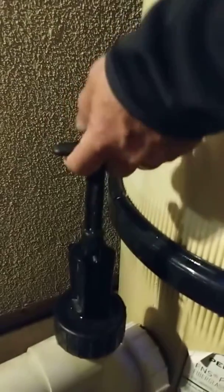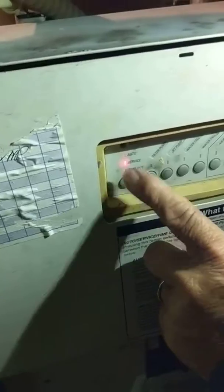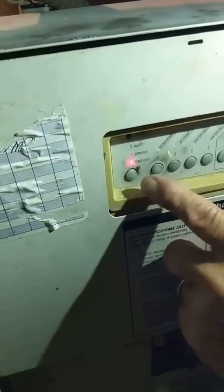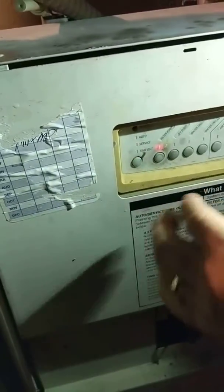You turn first and pull up — not too hard. And you put start right here. When you finish your first step, put it to auto. No, you can burn out — or put it in service and time out. It's a function maybe for a couple hours, an hour and a half.